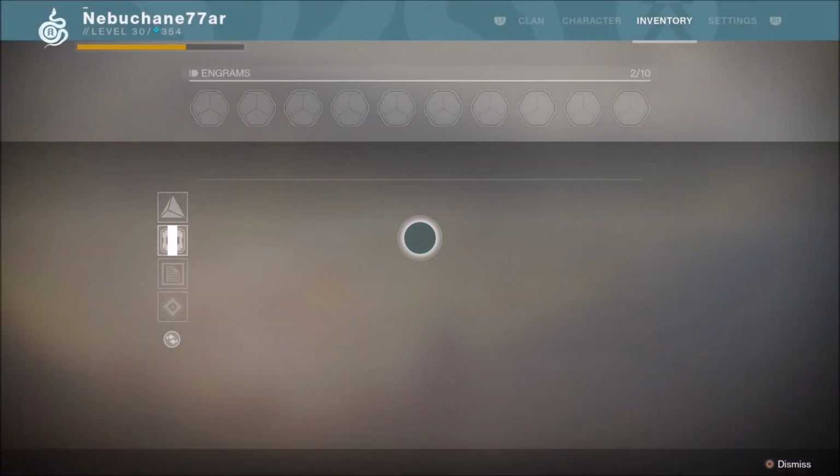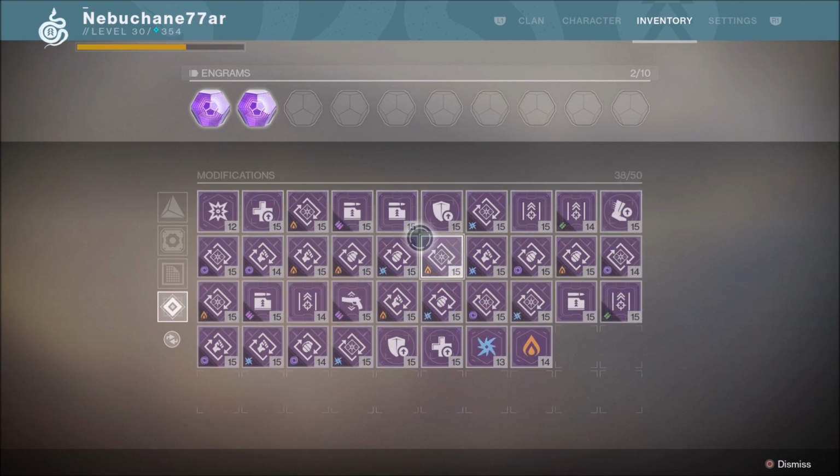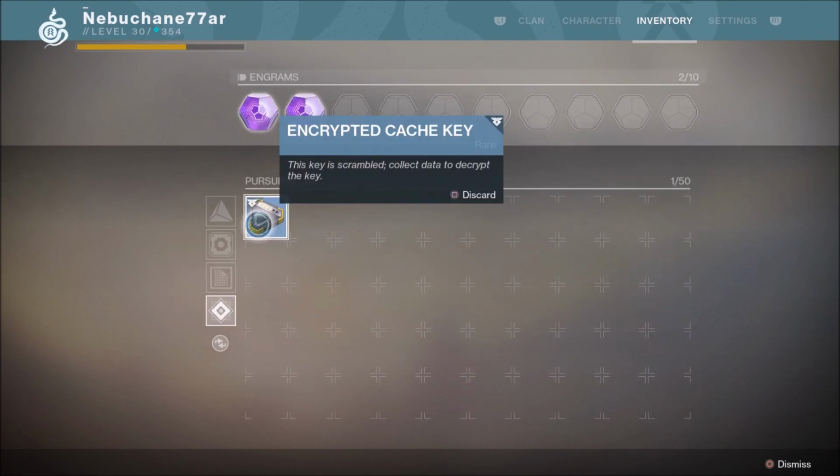Next up, a new inventory tab has been created that will contain pursuit tracking items such as those for exotic quests. It's called the Pursuit tab. Items in the Pursuit tab are specific to each character and not shared across the account.